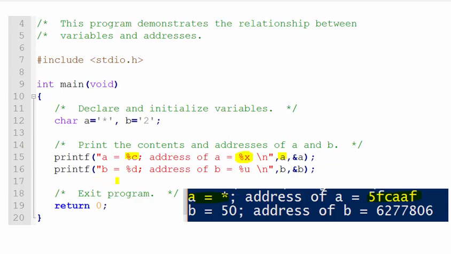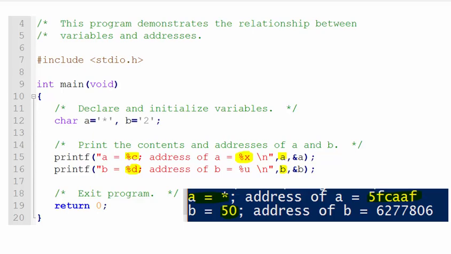My next printf statement says B equals, and instead of the character specifier, I used a decimal, base 10 format specifier, and there's B. So it says B equals 50. Why does B equal 50? Because one, I didn't express it as a character, and two, it's showing me the ASCII value.